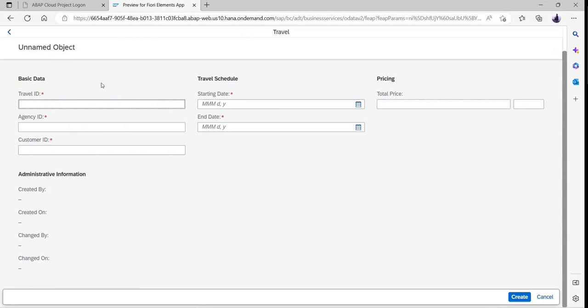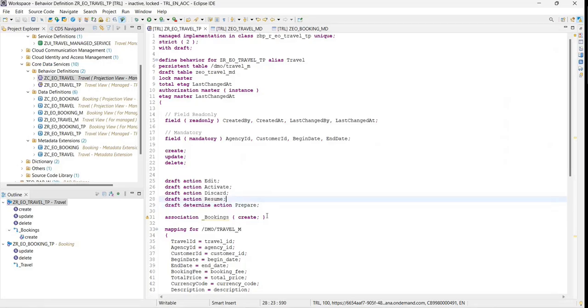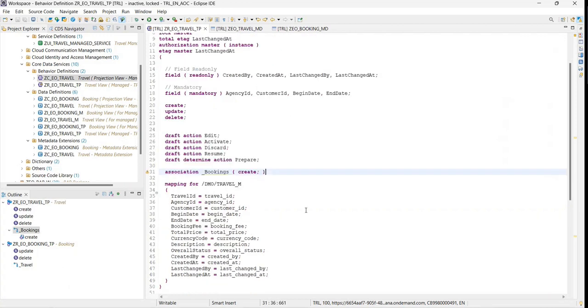Because as you can see, we are in the create mode, but here we are not allowing any sort of booking information creation when the user is in the initial draft version. So what if a person wants to prepare each and every data and maybe have a peer review before even considering it for the create? That's very much possible, right? So we would need some sort of draft functionality while child information is also getting created.